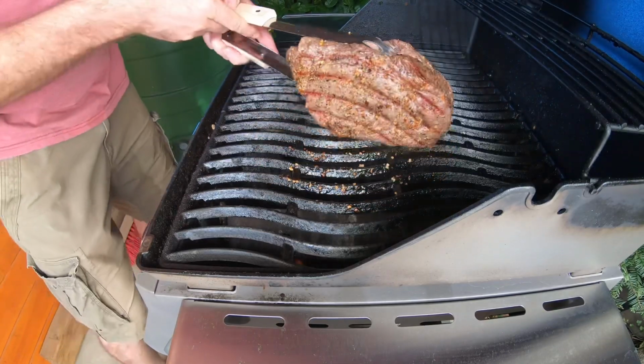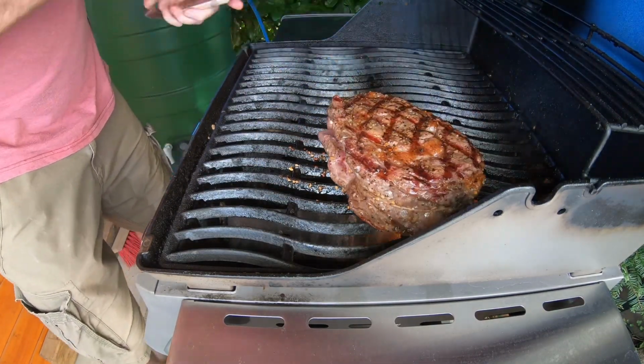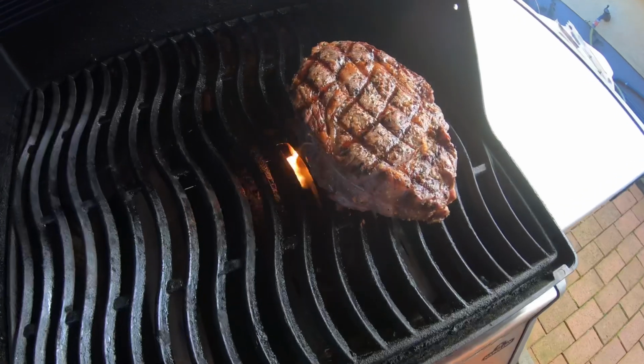Yeah, let's take a look. Very nice. So I'm coming back and checking about once every 3 minutes. I give that another turn, 90 degrees on the other side. We're gonna let that keep cooking on that side now.